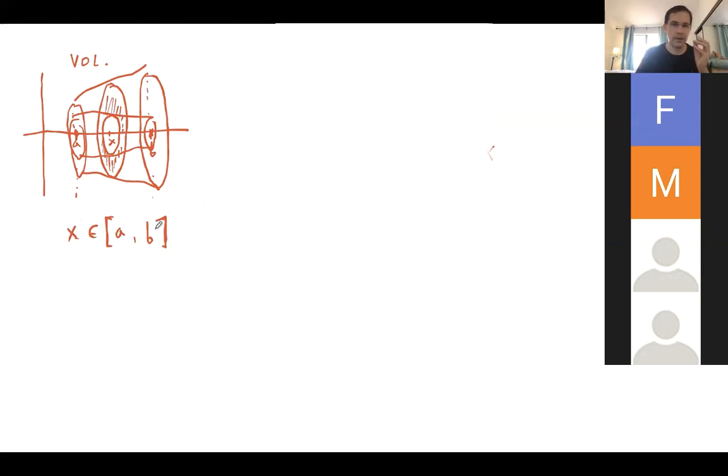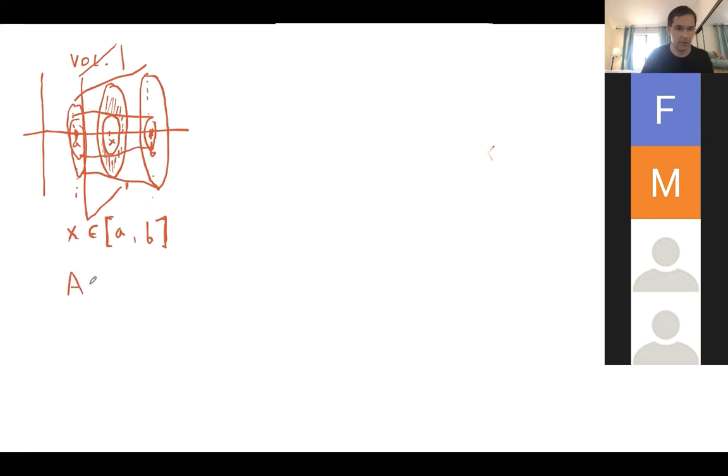And then we'll be looking at the cross section that corresponds to this given point x. And the cross section is simply the intersection of this three-dimensional solid with a plane. So I'll take a piece of paper and I'll cut this solid orthogonal to the x-axis. So this piece of paper will be something like this. Okay, so this is the cross section, and I want to compute the area of the corresponding cross section that corresponds to this given point x.